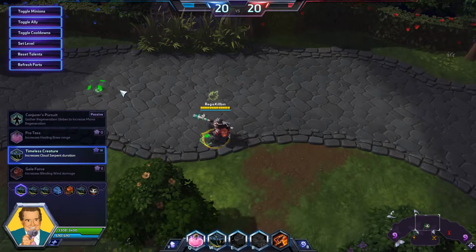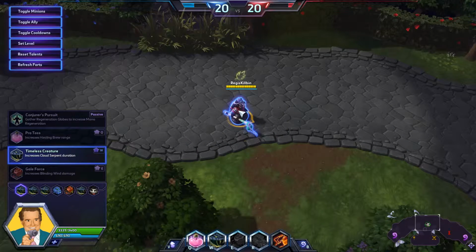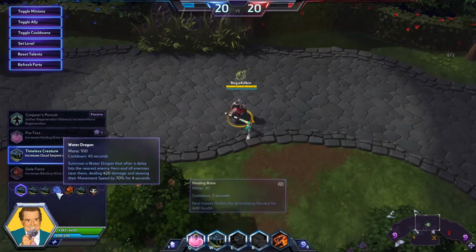Unless you're in the base or running towards a fight, if you're anywhere close to minions or enemies, you need to have that Cloud Serpent up. That's how you do your damage with this build. And this is the high damage dragon build, so of course you want to make sure you're doing that damage.